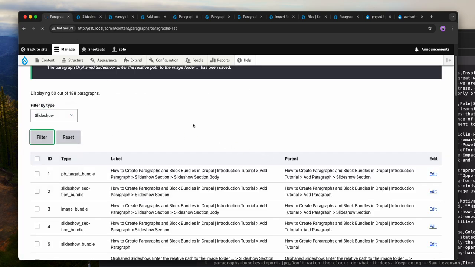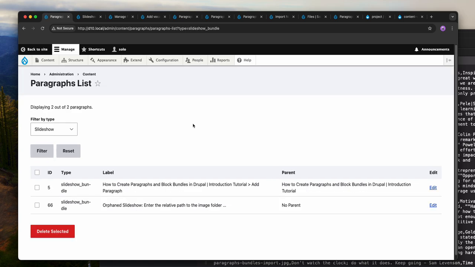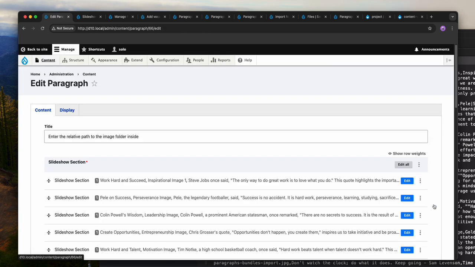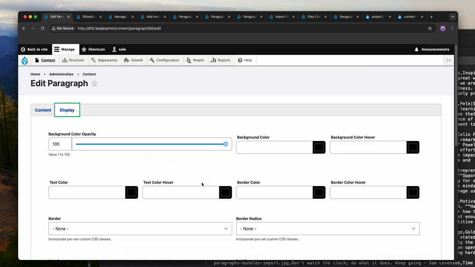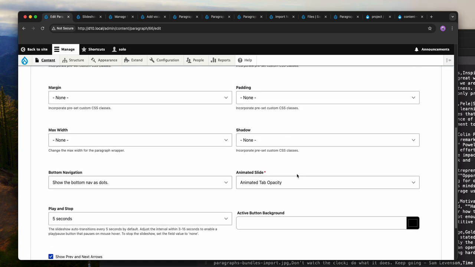slideshow filter, and I'm just gonna play with the background, the padding, the margin, the colors. So this is the one I created, and I want to have, for example, a light background or something like that. Or I want more.